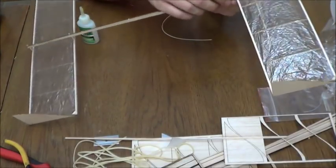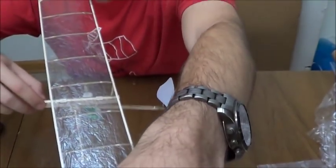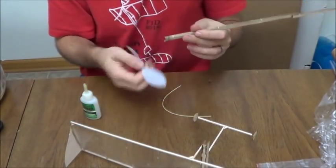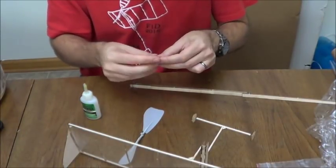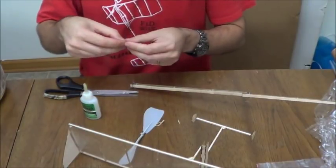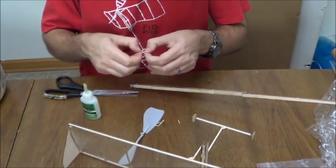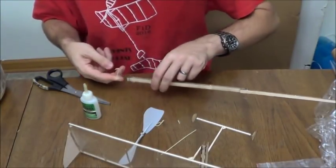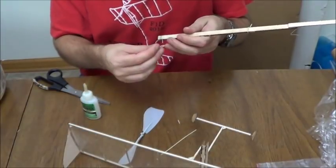Okay, next step here is we're going to remove our wing assembly from the airplane. Hang on a second, let me reposition the camera. So we're going to remove the wing assembly, we're going to remove the propeller. We're going to take this thin rubber that's supplied in your kit, we're going to tie a tiny little loop in it, like so. I'm going to snip that off, leave the tags on there, you'll understand why in a minute. And now, stamp off another one of these. Same drill. And now, what we'll do is, we'll slide one on here, keep the tags pointing upwards, like that. Stick the next one the same way.